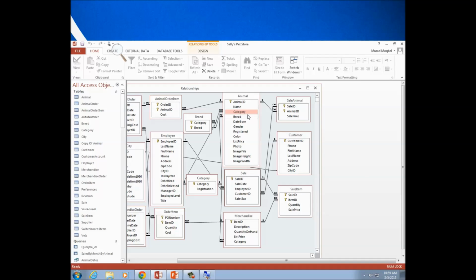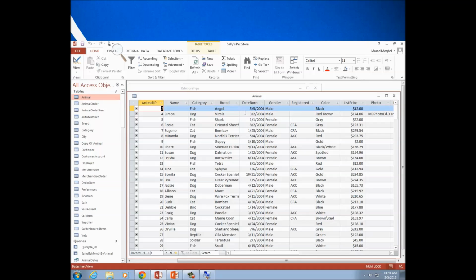If we are not sure, we can always open the table for animal and see where we can see a dog under category. So that's the field that we will need to look for dog in.